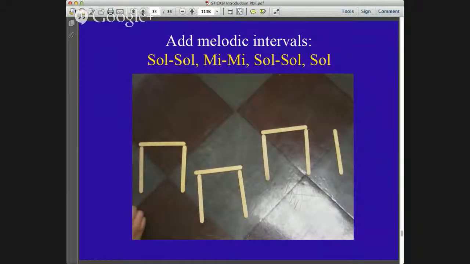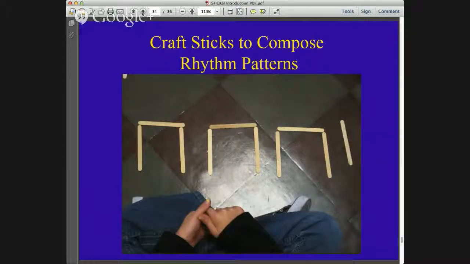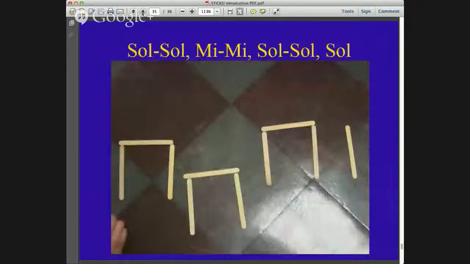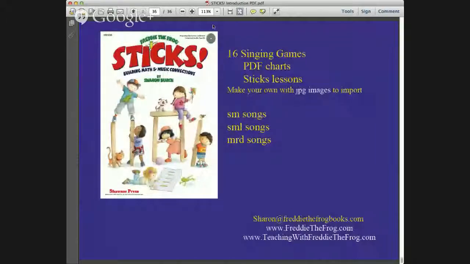Then we go into melody, and now we transfer from not just chanting patterns, but how can we make a melody with their pattern? Somebody creates a melody, and then we go around the circle singing or chanting each person's pattern, and then the whole class echoing. Then we go around singing the melody and echoing the melody. So there's just a ton of ways. This is where these are all coming from, and Shawnee Preston Howlander was granted permission to share a few of these lessons to help everybody get started, and to make more sense of it.